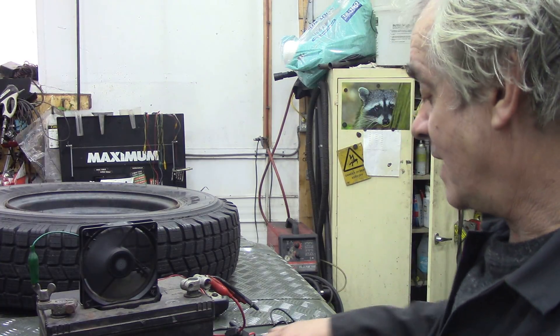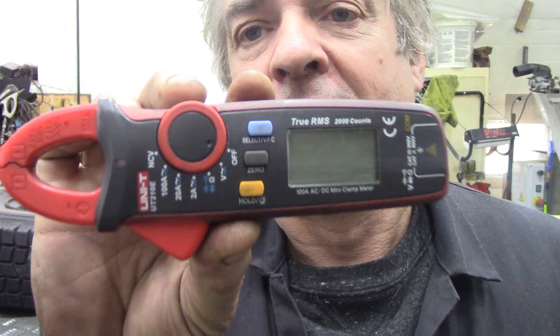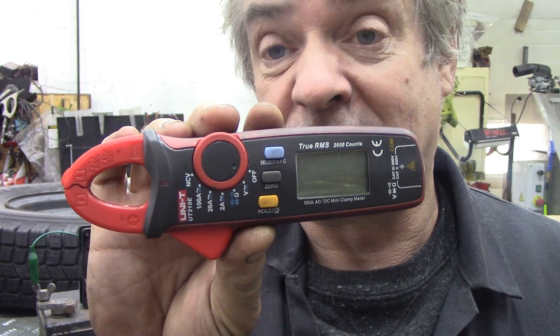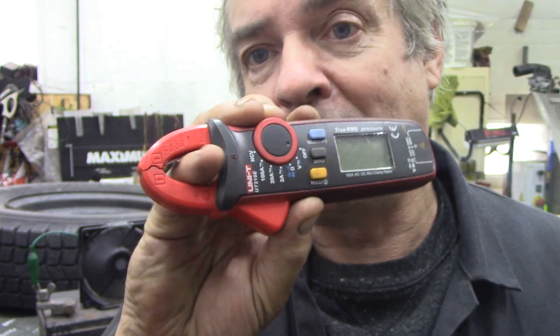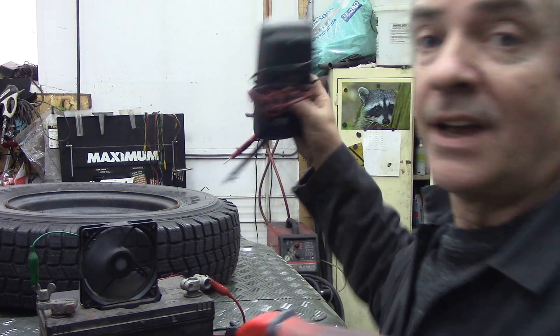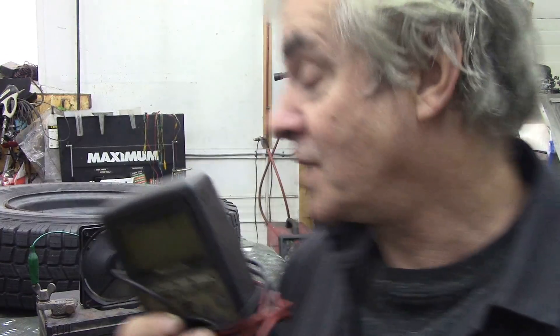So what I suggested he get was one of these little kittens here. This is a fantastic little tool for the DIY man for doing cars, houses, anything really. Because it's a clamp meter — that means you put a wire through here and you can test its current. This acts just like my old fashioned multimeter, but look at the difference in size. I like this one because it's got a bigger scale, and if I'm looking from a distance I can put the backlight on. I'll use this one as a ringer and to check if there's any volts.